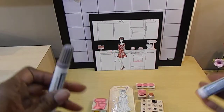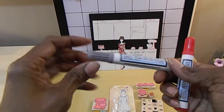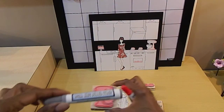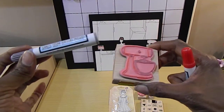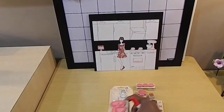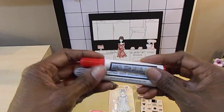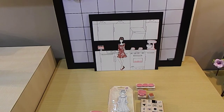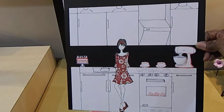I also used two markers — I wanted to go with just designated colors. I used this gray marker, the kind where you draw on the stamp and place it down on your cardstock and it stamps that color for you — pretty cool. It came in a set I bought at a craft show. I also used the red marker, and a black Sharpie to finish coloring in my lines.